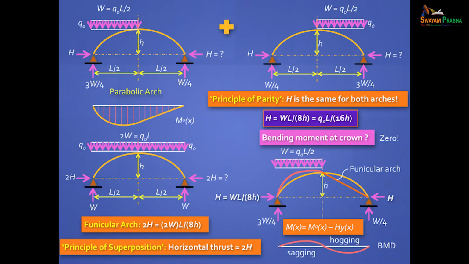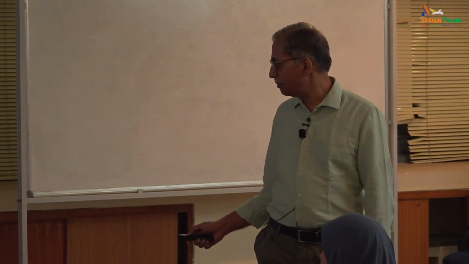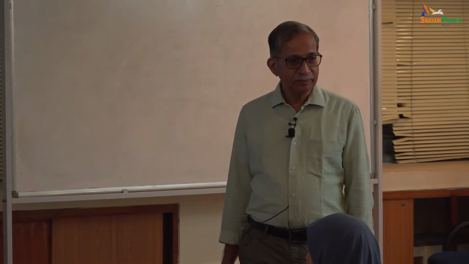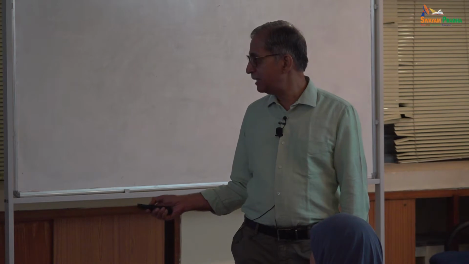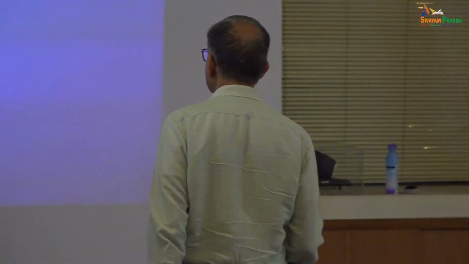Not because there is load on the left side, but because you're comparing the real arch with the ideal arch, the funicular arch. The red color one is a zero bending moment diagram. This projected on the horizontal plane will look like that. It is obviously below the zero bending moment diagram, so it is sagging. This is the ideal shape. You should have given that shape. If you give any shape other than that shape, then from the given shape, by comparison, you can predict it. So we'll go through it in great detail.